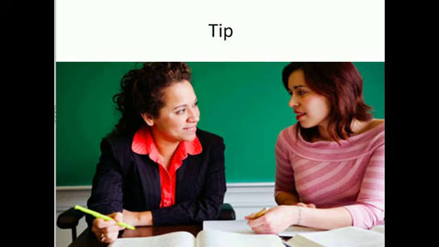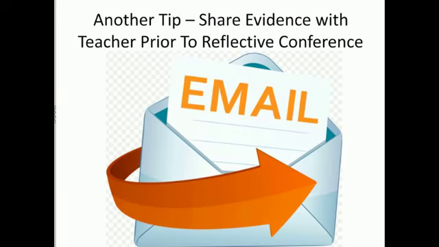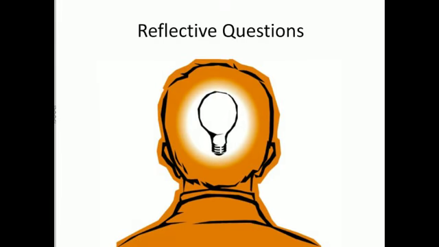It is much easier to leave the teacher's room than the principal's office when the meeting comes to the end. As soon as possible following a teacher observation, the evaluator should share a copy of the evidence gathered during the observation with the teacher. After gathering the observational evidence and scoring the evidence against the critical attributes of the Danielson frameworks for teaching, the evaluator also needs to prepare a reflective question to ask the teacher.